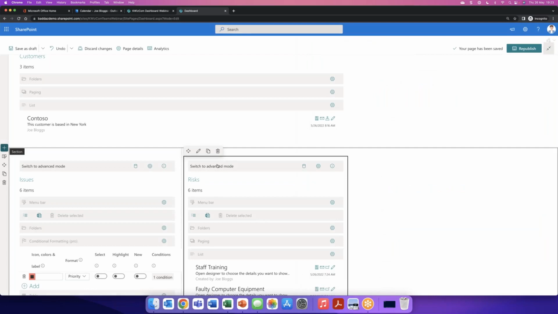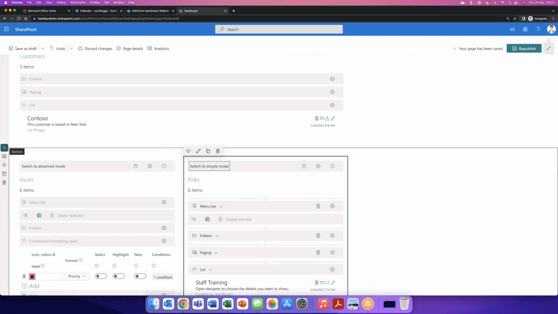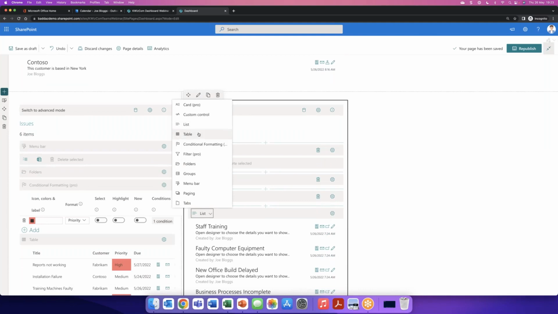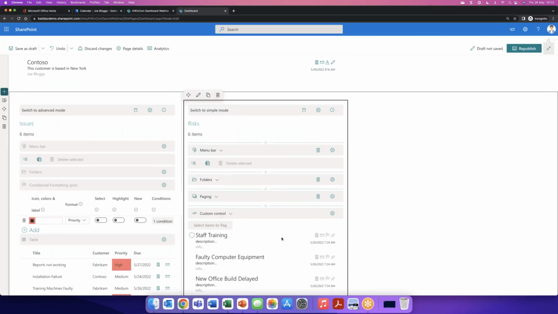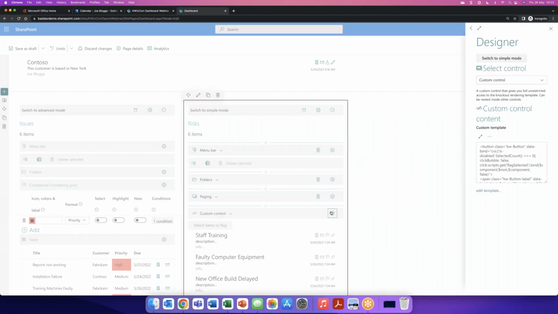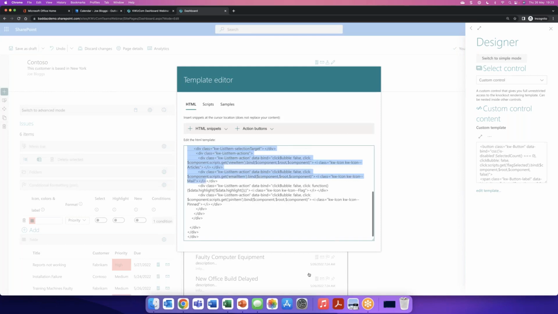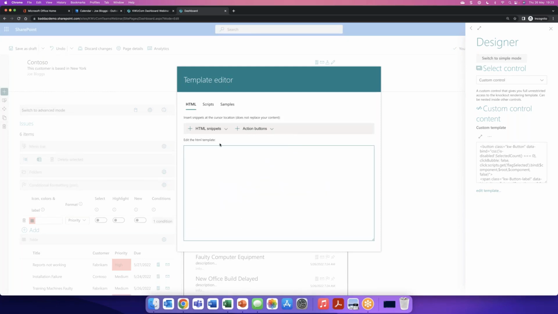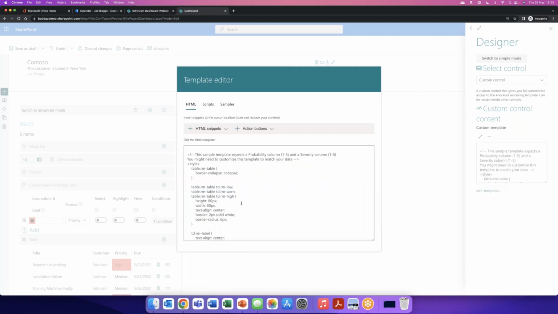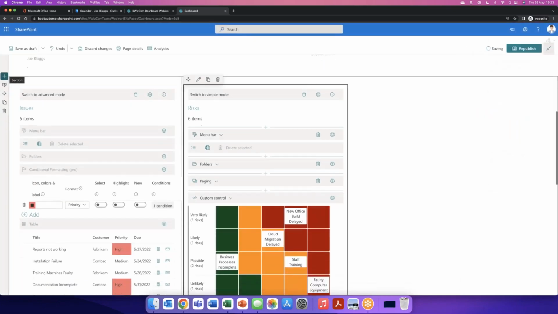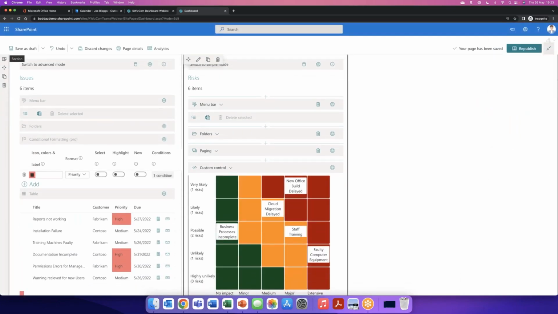And then in the app itself, I've obviously shown you the list and the table controls, but we also have the custom control. And this is where you can either use pre-built templates which QuizCom have built, or you can build your own custom template or work with QuizCom to implement one with you. In this case, I'm just going to insert the HTML snippet for the risk matrix. And it's pre-configured to use specific column names. You can obviously change the snippet to use your own column names, and then to present the items at the correct place on the matrix.